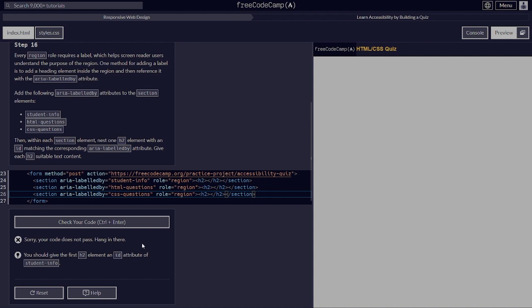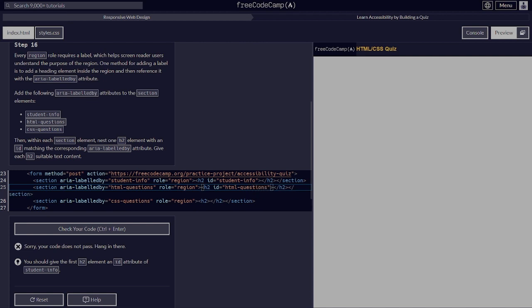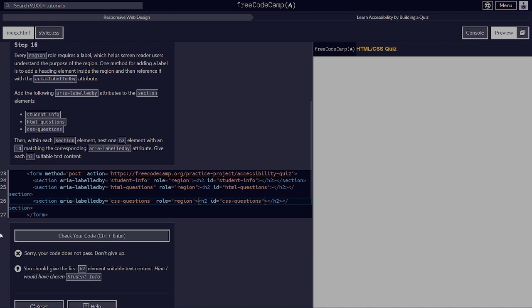So no, it says add that to the section element. So then we have to do this ID equals student info. ID equals HTML questions. And then ID equals CSS questions. Is that it?